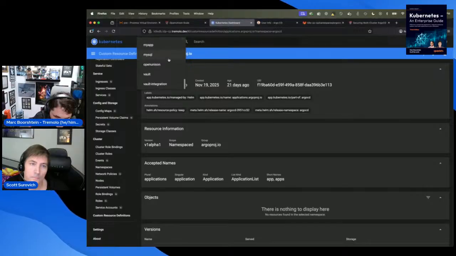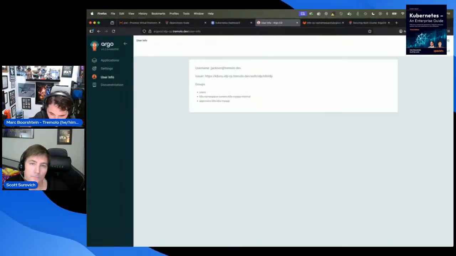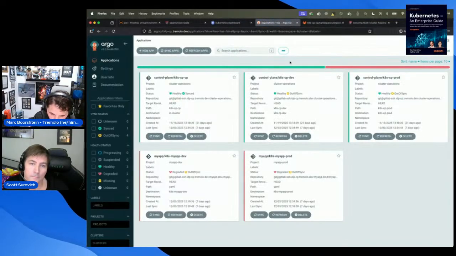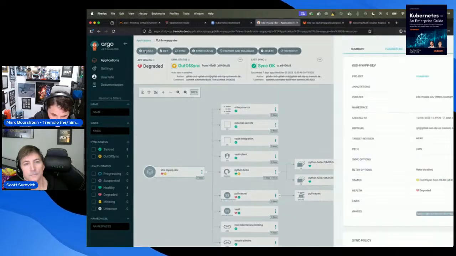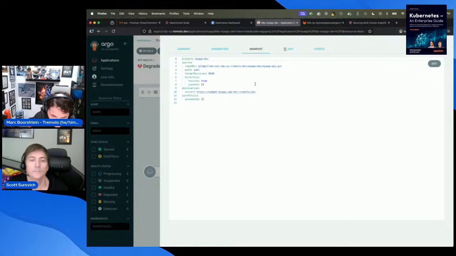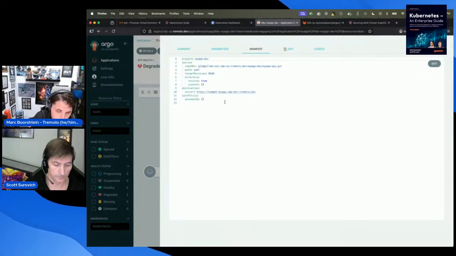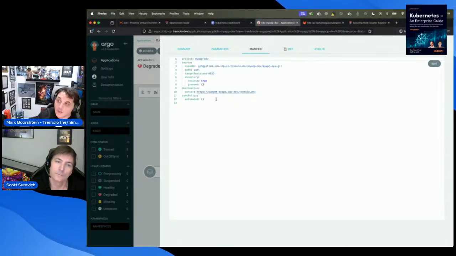Let's see here, if I go into namespaces, you know what? We'll do it this way. I'm going to cheat. All right, so if I go over here to my app, I go to details, manifest, my app. Oh, okay, interesting. So it doesn't actually have a real object behind it. I thought it had a real object when we used the app set generator. But this is what got generated by the application set generator.